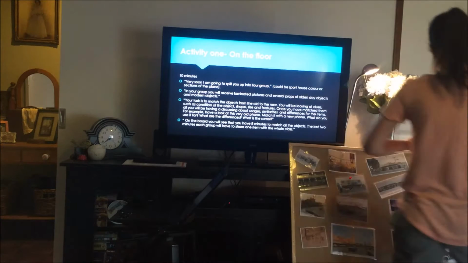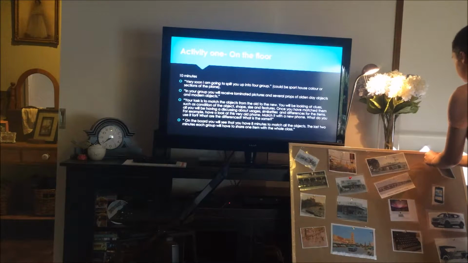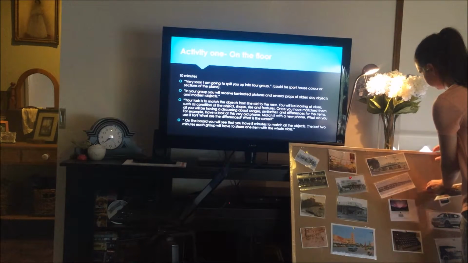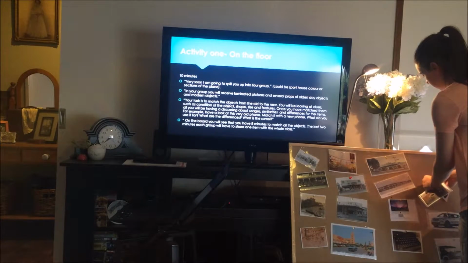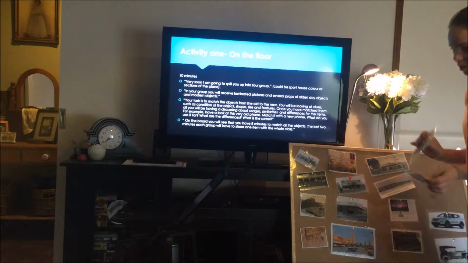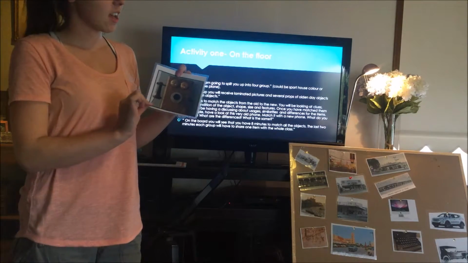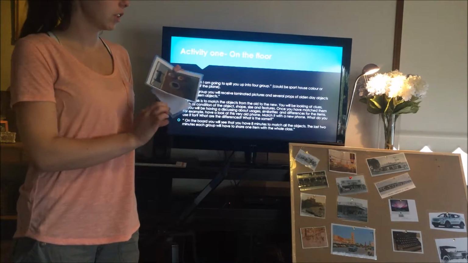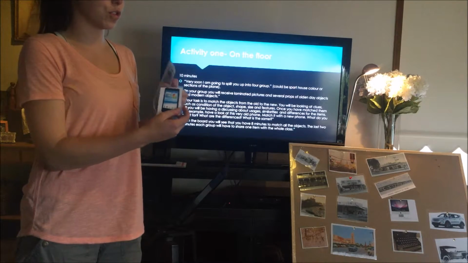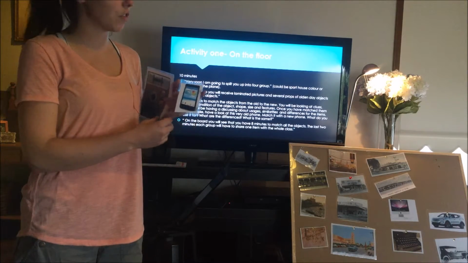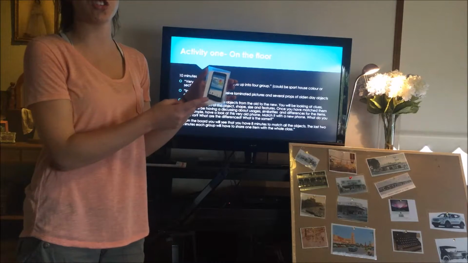I also have these pictures here. So you'll be able to see here is a picture of a very old phone, one that I've never seen before. And I'll also present them, not in order, all shuffled up, a picture of a new phone, which is a mobile.